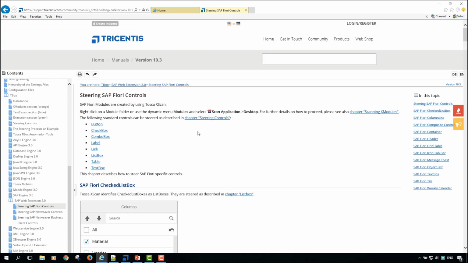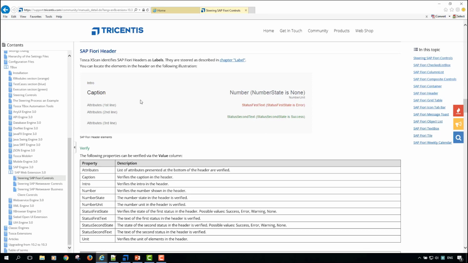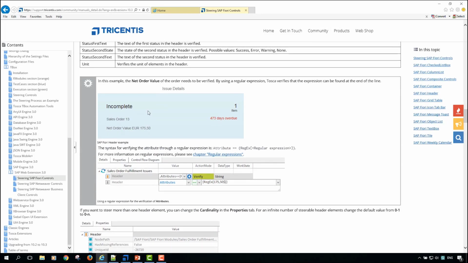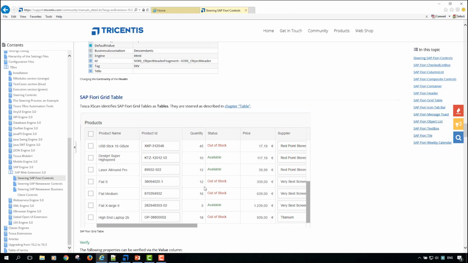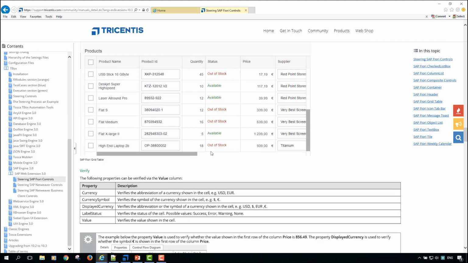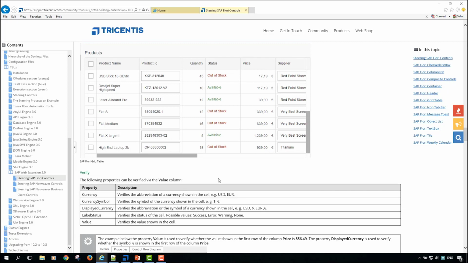all needed information. Yeah. So for example, when we are looking in the header, as I showed you before, this is a header, as we have seen, so different statuses, and all of this information you are able to verify. How to do it? So here's a nice example. How to do it? You can put just the right attributes and the way how you want to verify this. You can work with SAP Fiori grid tables. Here you see once more different statuses in different colors. We are able to recognize it. We are able to show you what it means.